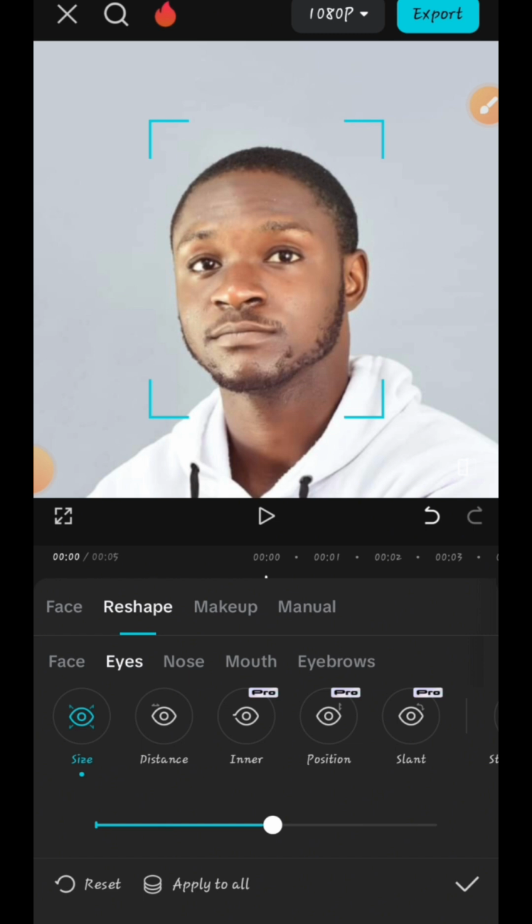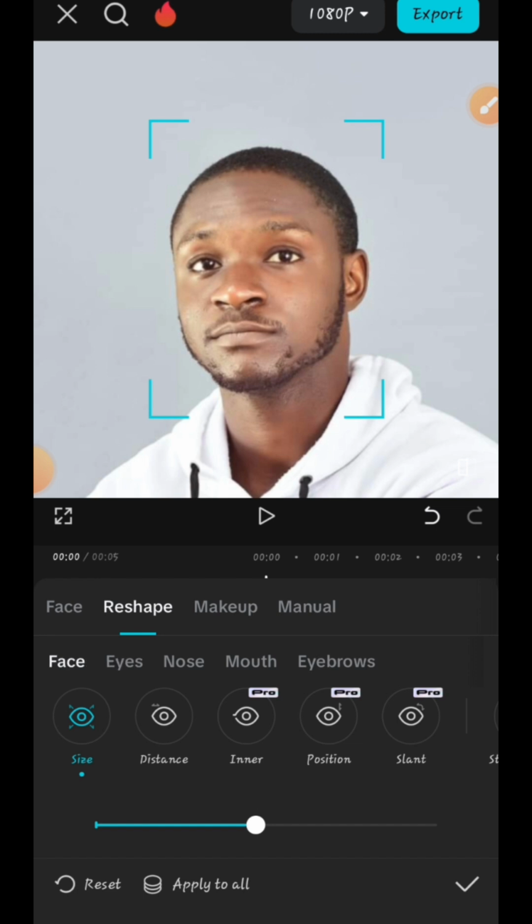Okay, this is for the eyes. Just take a look at what's happening to his eyes. You can see his eyes are changing, right? It helps you adjust the eyes. That's how creative this can be. You can play around with it. For the face, I can adjust his face and resize it.